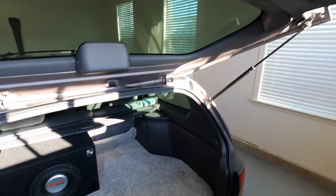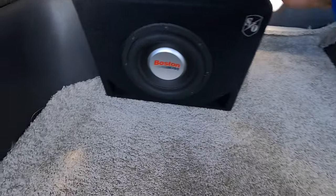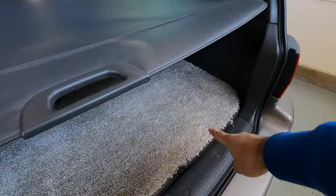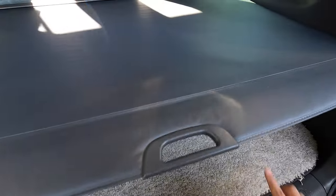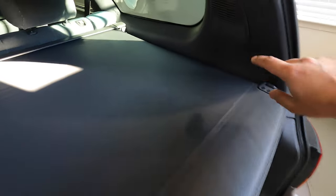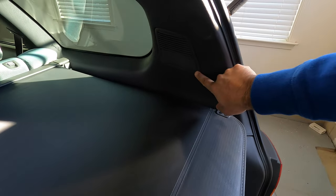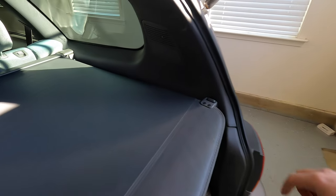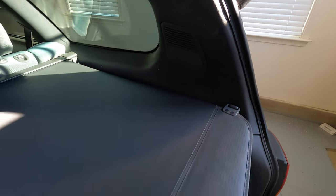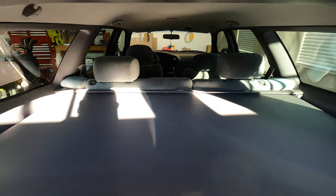One slight issue is that I like to keep the cargo cover rolled out just for privacy. But when I do that, these 6x9s, they end up down here below the cover. So that blocks all the tweeters on the high frequencies from coming out. They kind of get blocked by this cargo cover. So that's kind of why you have these D-pillar tweeters up here. So I'm actually going to go ahead and swap out these D-pillar tweeters with some Alpine Type R's, just so we can have much better clarity coming from the rear.